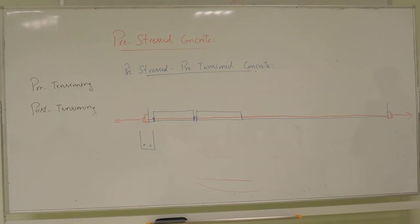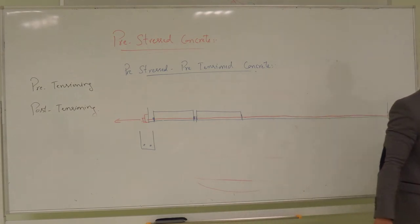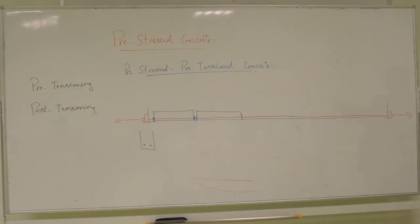And you know, the good thing is that we do it in the factory. It is a factory, it is not the site. There is a pre-stress, pre-tension concrete factory, and we do this pre-tensioning inside the factory. And once we have like 10 beams or 20 beams prepared, we can then move these beams to the site, and there they will put them on the site and use it. There is no need of casting on the site. So these are basically known as prefabricated. Prefabricated means the beam is already prepared in the factory and you just move it. Now, what are some of the concerns?